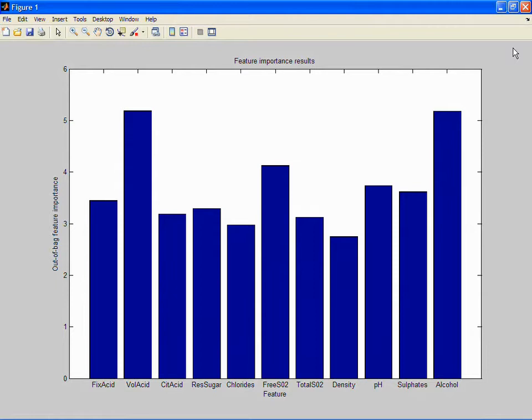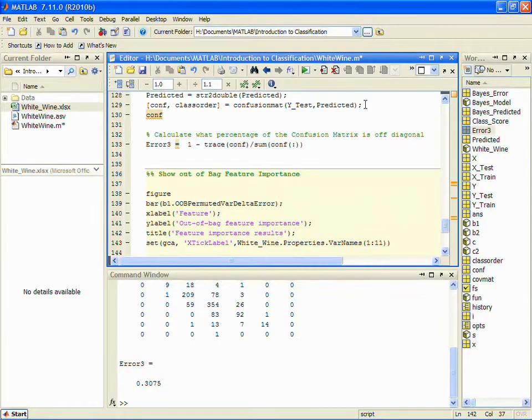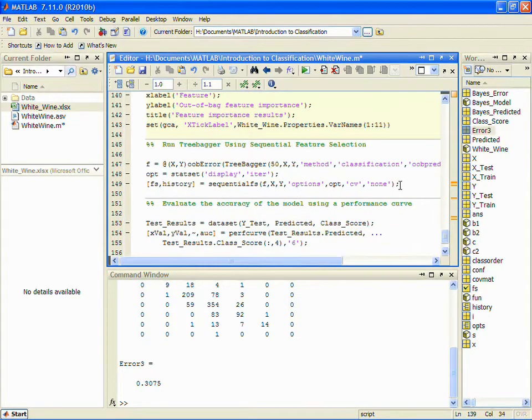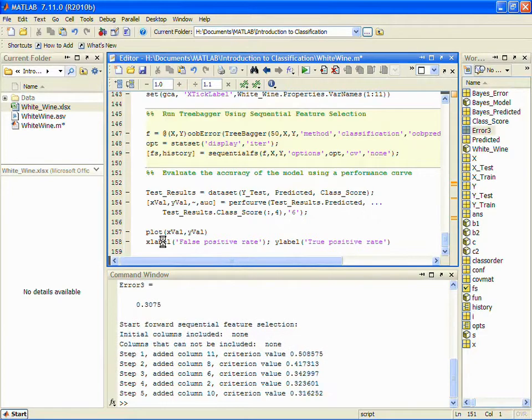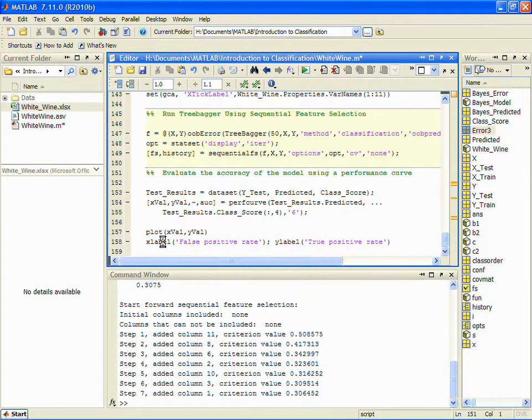Feature 6, free SO2, was also tagged as being very important. In many cases, you'll be able to look at this chart and immediately identify a small number of features that clearly provide most of the explanatory power. In this example, I'm not quite sure which of the features to include, so I'm going to run my sequential feature selection algorithm one more time and see what it recommends.